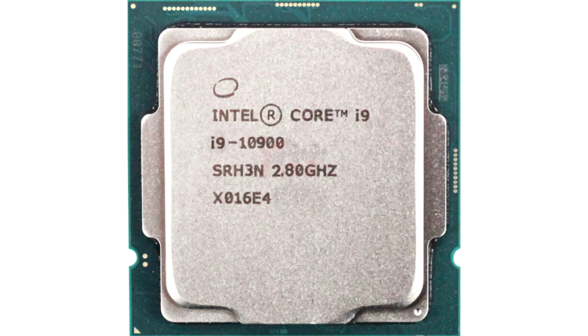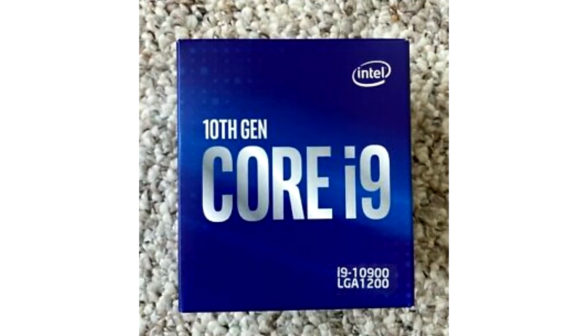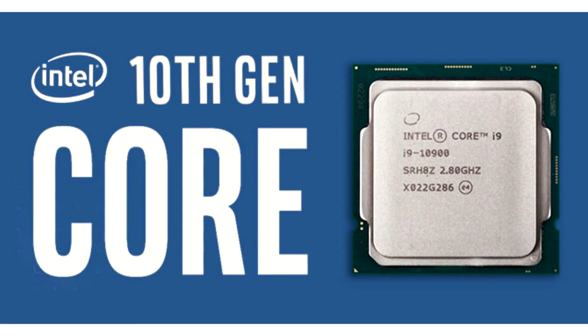Comparing the Core i9-9900 to the i9-10900, we see that Intel has adjusted the core configuration from 8C/16T to 10C/20T. Maximum boost is up from 5 GHz to 5.3 GHz, but base clock is down by 300 MHz, 2.8 GHz versus 3.1 GHz. The L3 cache is 4 MB bigger, but only because there are 2 more cores, and the amount of cache per core hasn't changed. TDP has remained 65W.